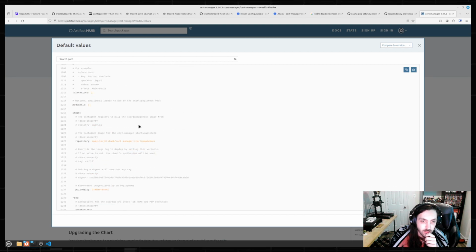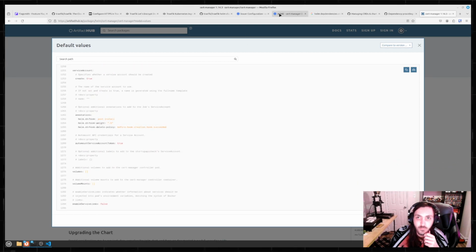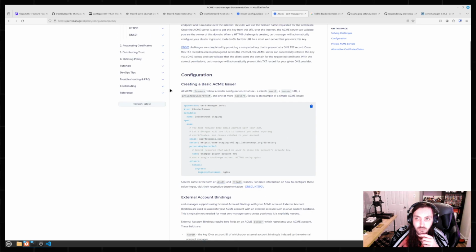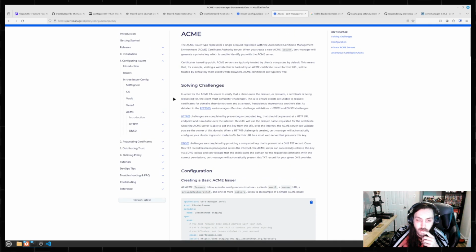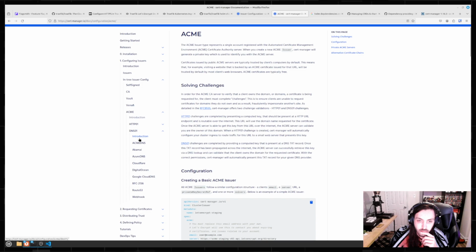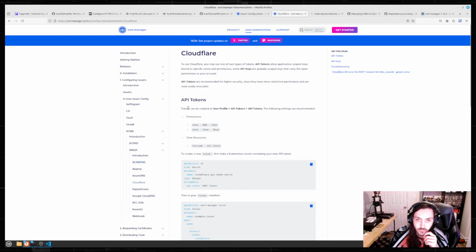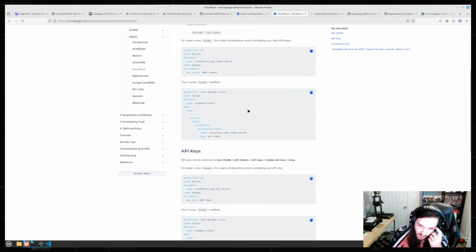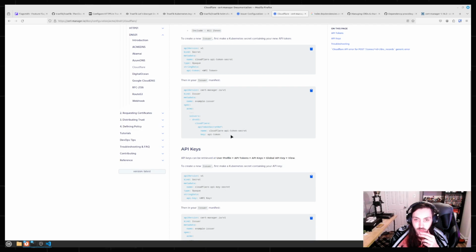Oh no, that's just for the actual solver. So that's just how this works. Okay.